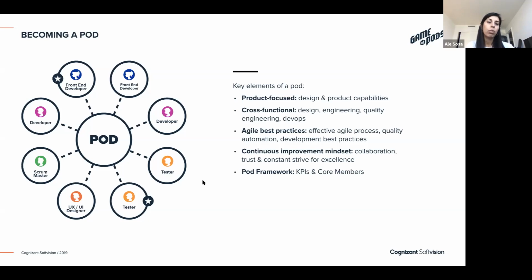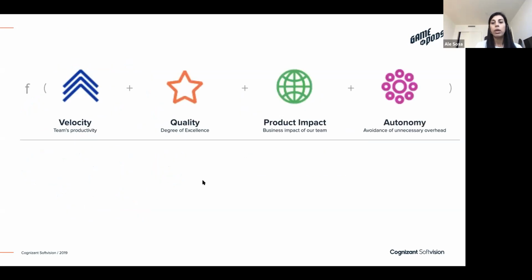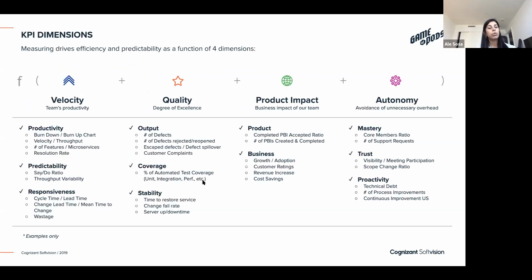And at the core of the pod framework, we'll talk about one of the key elements, which are the KPIs. If you're not measuring yet, and I do believe at PwC you have started measuring a few things, at the end of the day, you have to select the KPIs as a team that are meaningful to you and your client for your specific project at that specific point in time. So your client will have a very clear business goal that you should be aware of, and your KPIs should be linked to that, helping achieve that business goal.